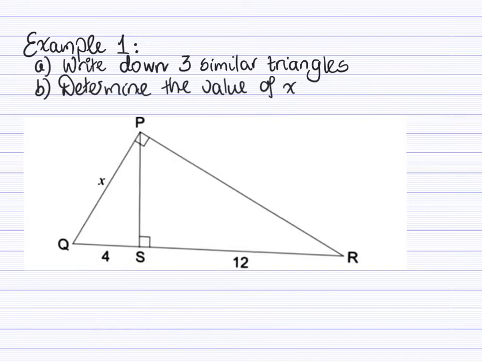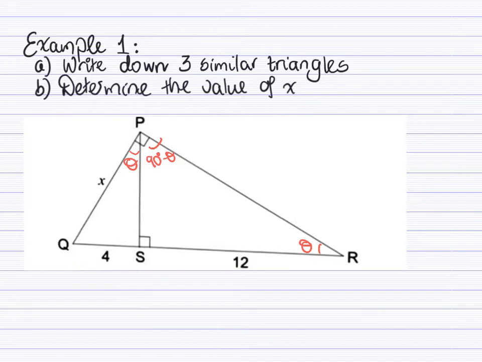So I will first label my angle R as theta. Now, if that is theta and you have a 90-degree angle within the triangle PSR, this angle here would be 90 degrees minus theta. Why is it 90 degrees minus theta? Because the sum of angles in a triangle add up to 180. Now, if this angle P was initially 90 degrees, that means the leftover angle here is theta.